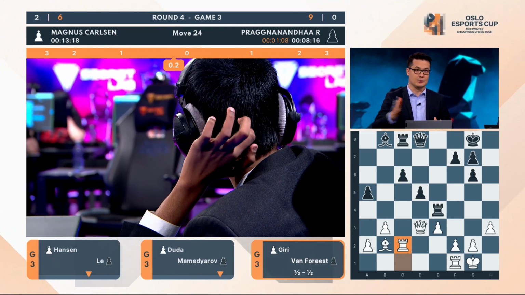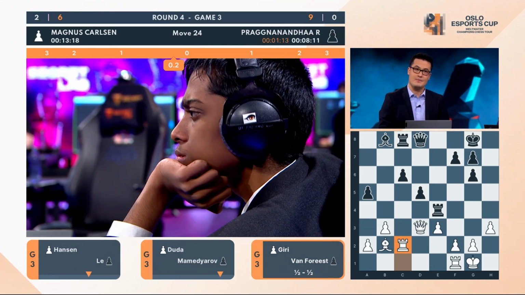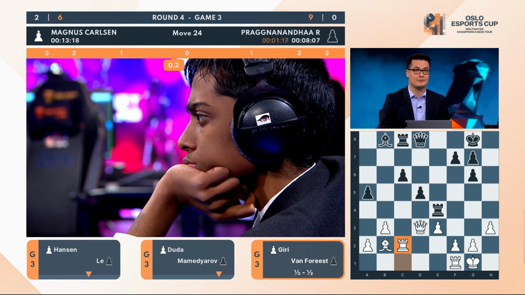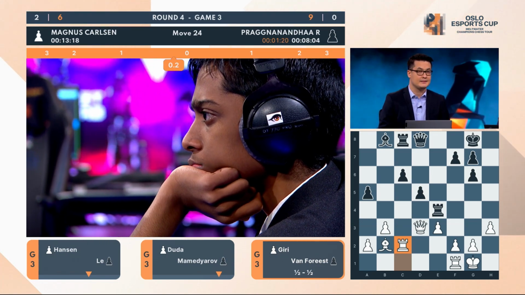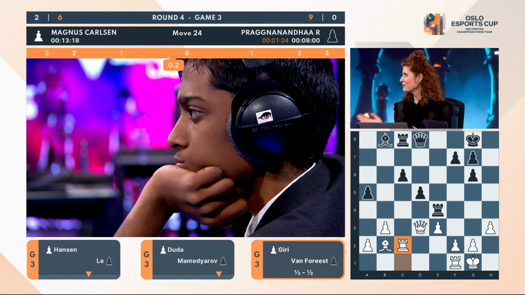White has an easy plan as well of stacking up the rooks towards black's central pawns, some weaknesses there. And it's just hard to see any kind of clear attack. No direct path forward for Praggnanandhaa. And whilst Praggnanandhaa is thinking about a way forwards, well, we do have some selfies.